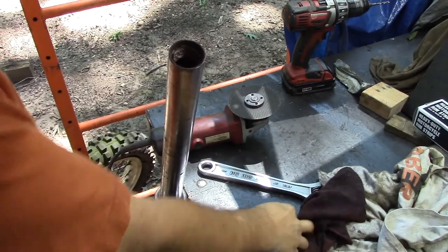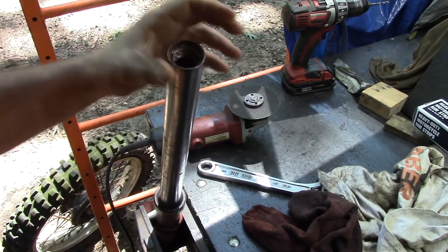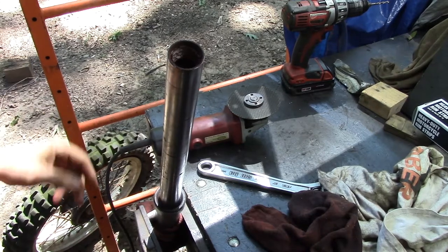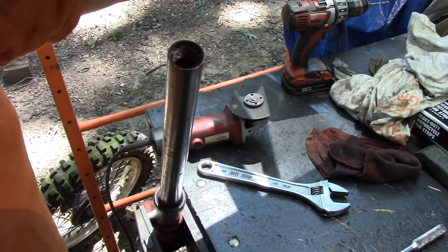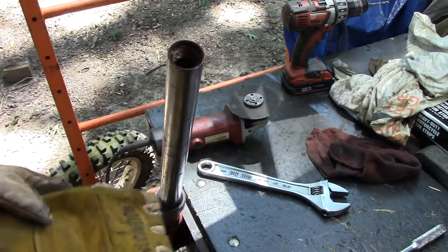Alright, I usually don't get into the whole personal protection thing and wearing face masks and whatnot. On cutting one of these, I really recommend that you wear some sort of eye protection. The reason is because cutting this isn't a big deal, but once you get into the spring in here, there's a possibility that the blade will catch and break. So wear your face shield, and I'm even going to wear some gloves.